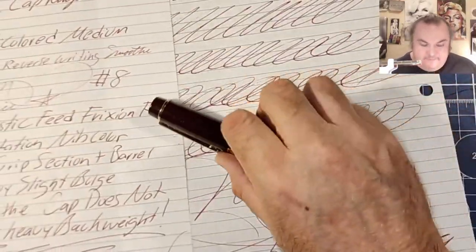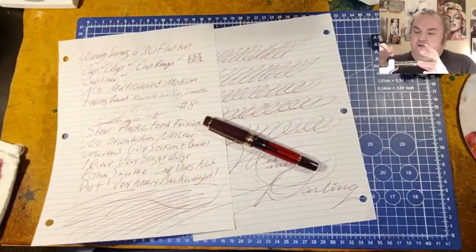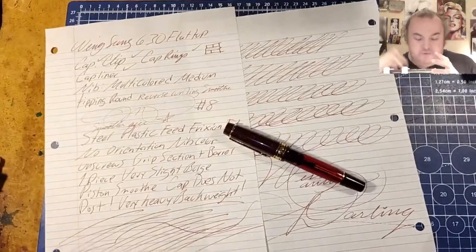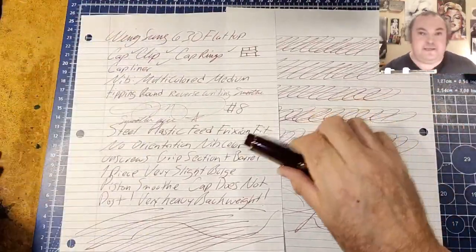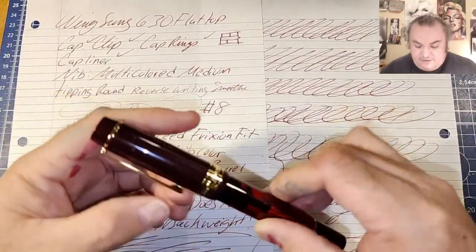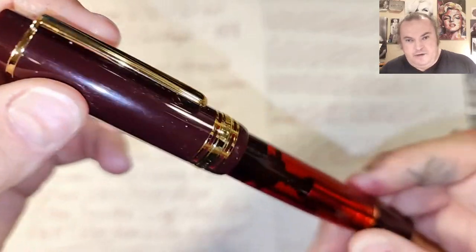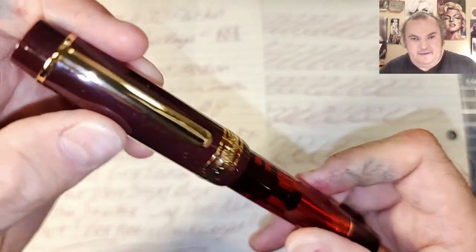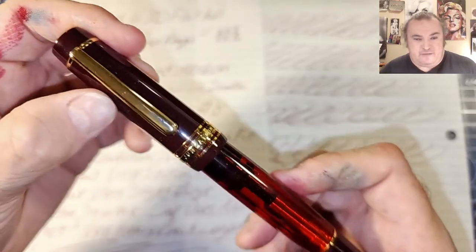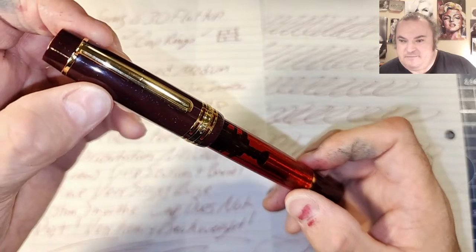Well, ladies and gentlemen, that is my first impressions review of the Wingsung 630 with a medium nib, translucent red, with flat bottoms. What do y'all think about that? Are you thinking about getting this pen? Do you have this pen? Let me know what your thoughts are in the comment section below.